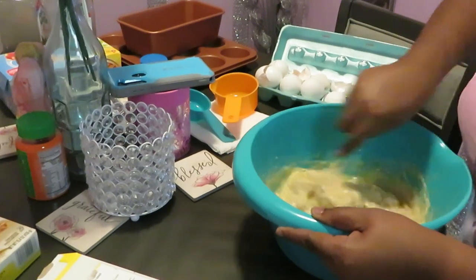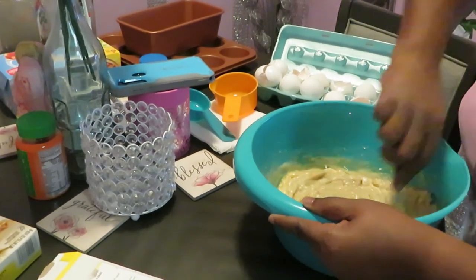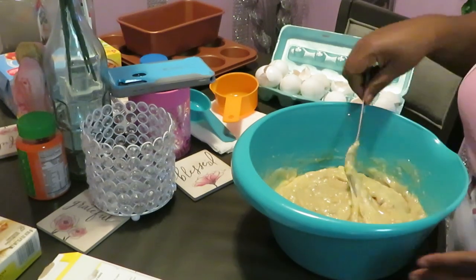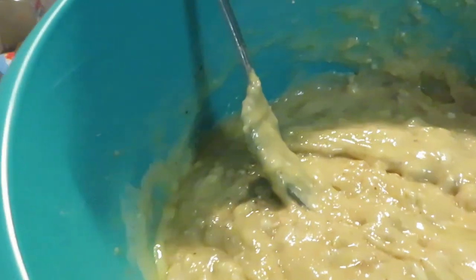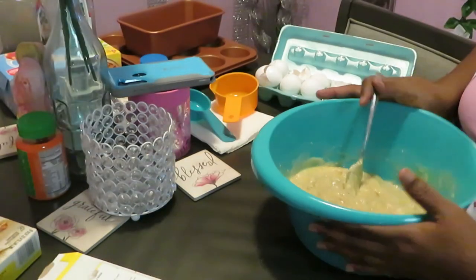We just gonna mix this real good. Oh, it smells so good. It smells like bananas and walnuts, y'all. Look at that mix. Bananas and walnuts. That's what it smells like.